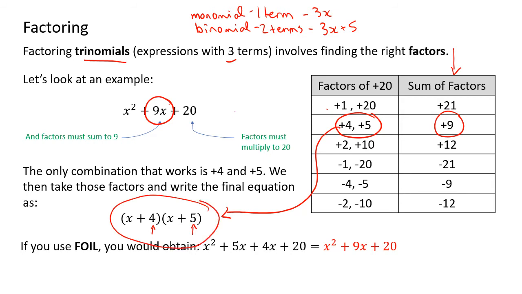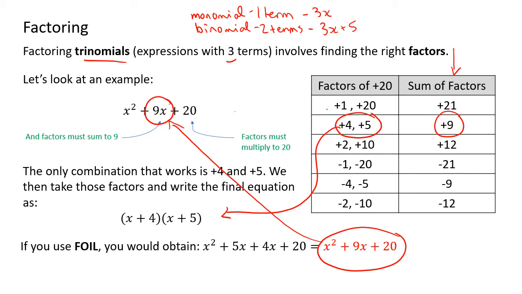So you can check whether that works using what's called FOIL, okay? And what FOIL means is you multiply the first terms, that's the F, which would be x times x is x squared. The outside terms, which would be x and 5, which gives you 5x. The inside terms, which would be 4 and x, which gives you 4x. And the last terms, okay, 4 and 5, which gives you 20. So this is for checking your work after to see if you factored properly. But if you did, then you should get the same answer as the one that's sitting here, okay?